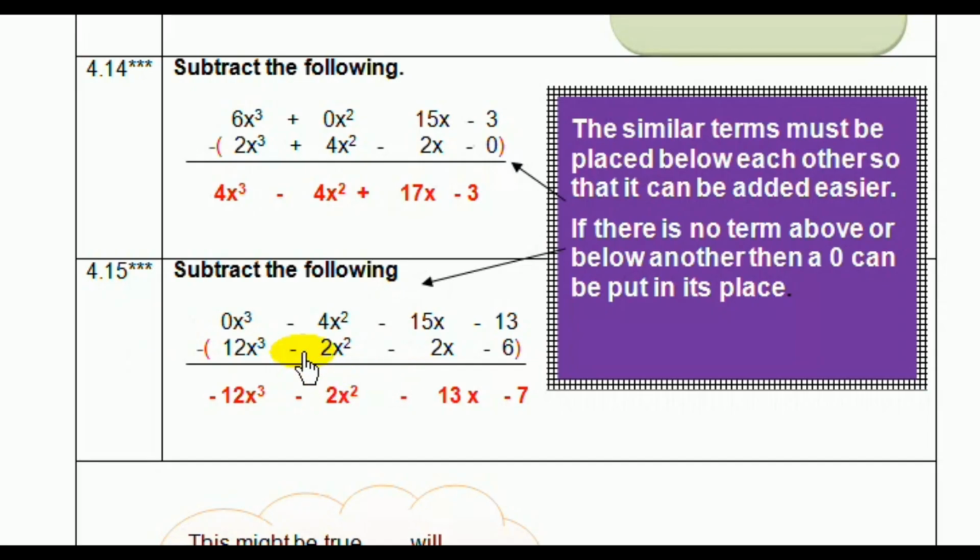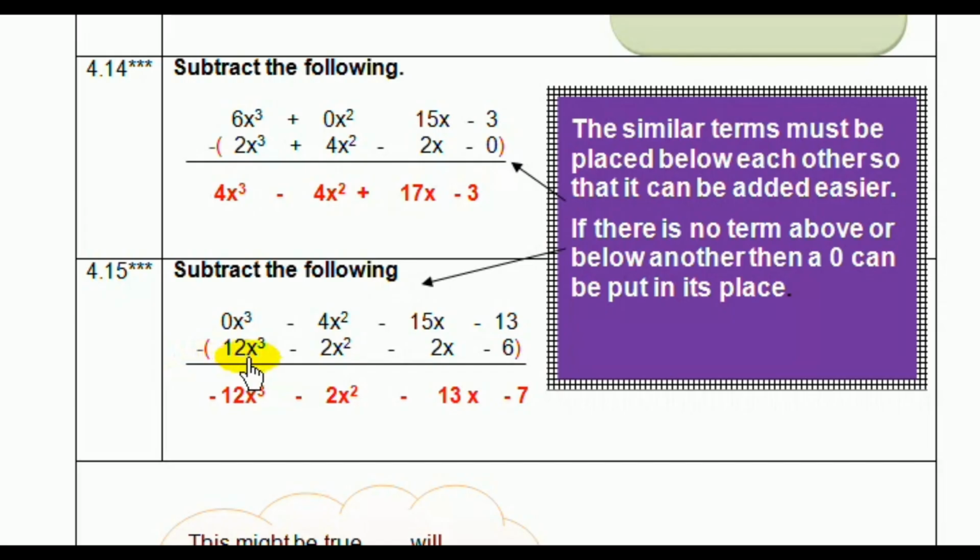We've got to see that the minus was given, so don't actually scratch it out and put a plus in its place. In your head, minus times that minus is a plus, and a plus 2 plus a minus 4 is minus 2. Do it so that it looks the same as this one when you finish. Don't actually change the signs in real life. In your head, yes, you change it because there's a minus in front. Let's start from the beginning now.